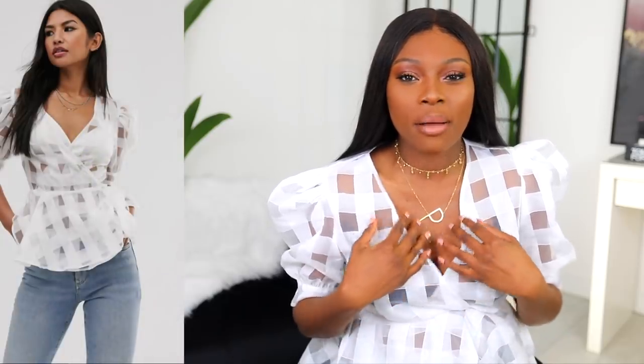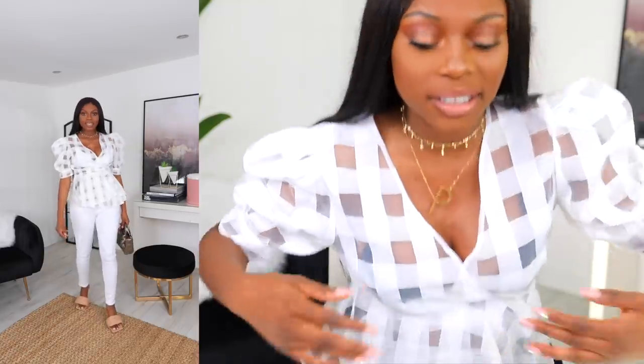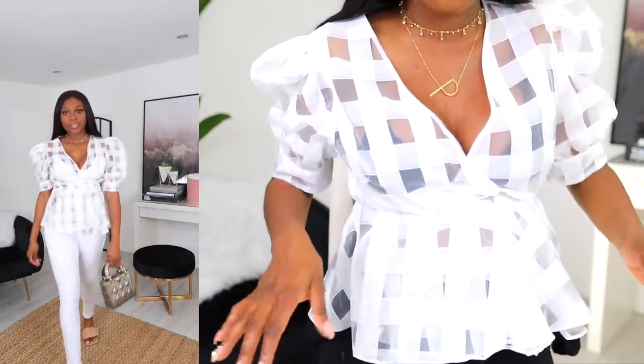But I saw this shirt and I love the kind of chiffon-y shirts, but it's hard to find ones that actually fit really nicely. And this has got this peplum shape. This isn't maternity, but it fits really well for us who've got a bit of a bump or a bit of a belly. I love a peplum at the moment because obviously it's nice and flattering and covering. And I like the fact that it's see-through.